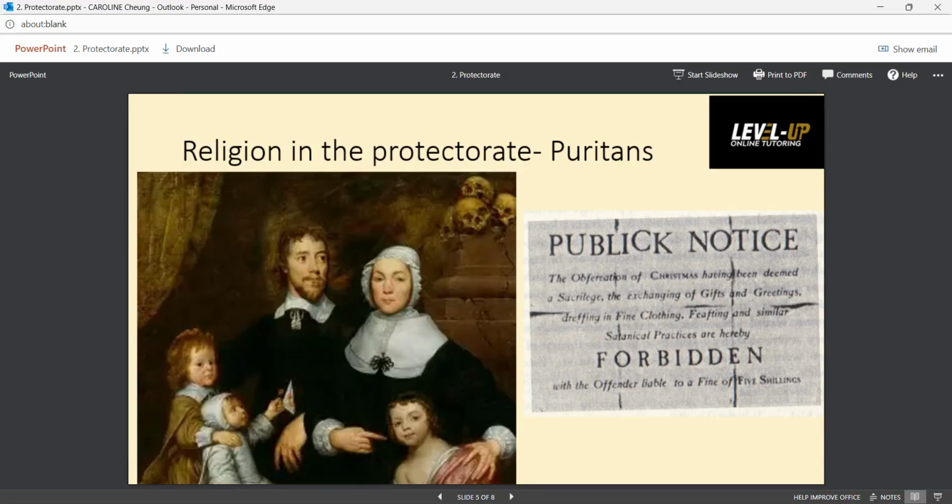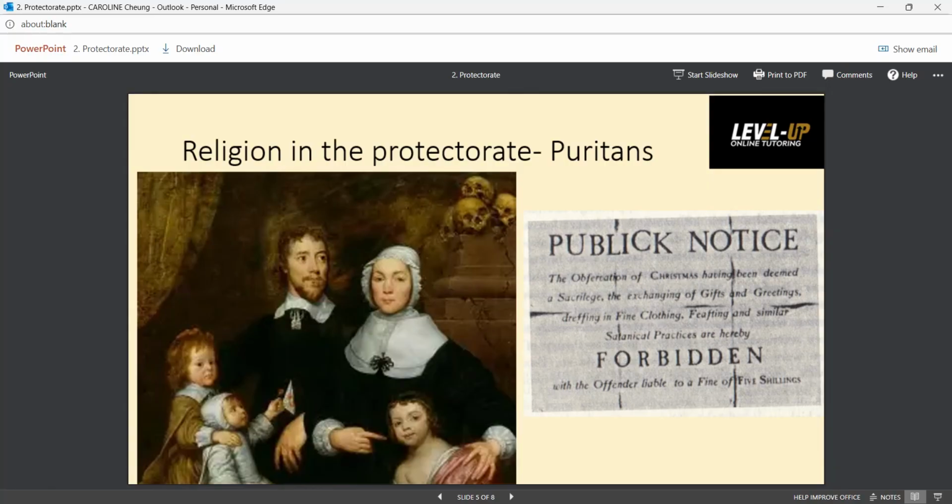So they are extreme Protestants, so they are as far from Catholic as you can get. And the picture on the left is just such a typical Puritan family. So they are very serious. They are highly religious. Clothes, they're showing their hands, they're showing their faces, but everything's very high neck. Women are expected to cover their hair. So you can see the lady there is wearing a cap. And you can see as well their clothes black with bits of white. So very, very plain clothes.